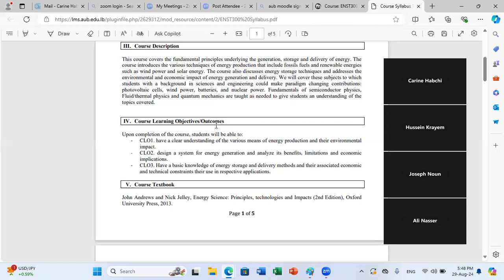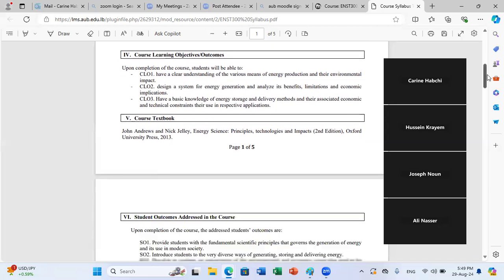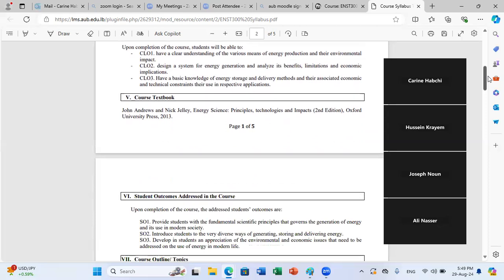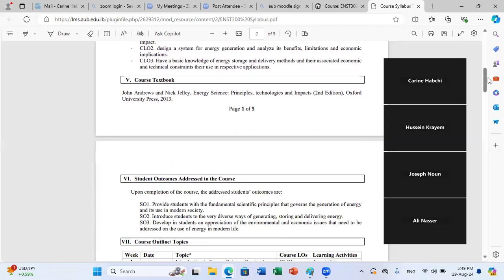Now, concerning the textbook of this course, as you have seen, we have a variety of ideas included, so you cannot find everything in one textbook. That's why I considered several references for you, but the slides and the presentations posted on Moodle are more than enough. But in case you would like some extra readings, you have several references to read from. You have the textbook here and other references mentioned in the syllabus after this section.